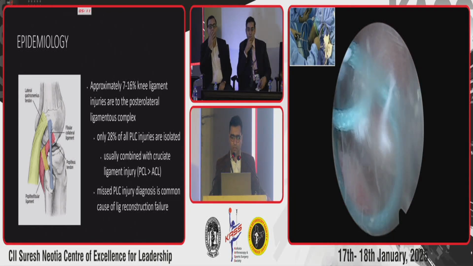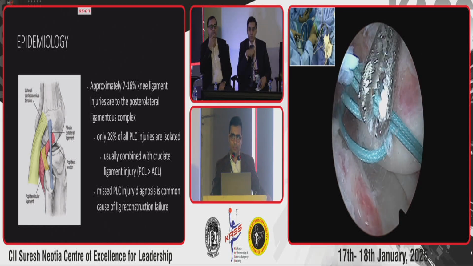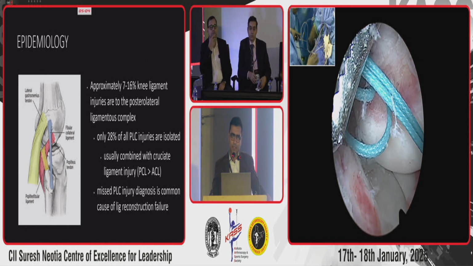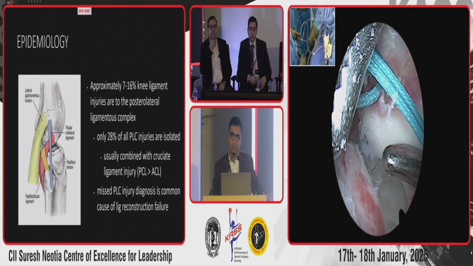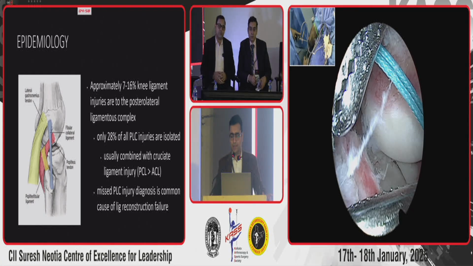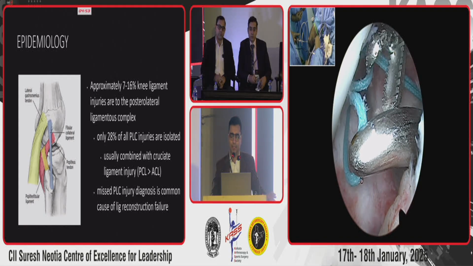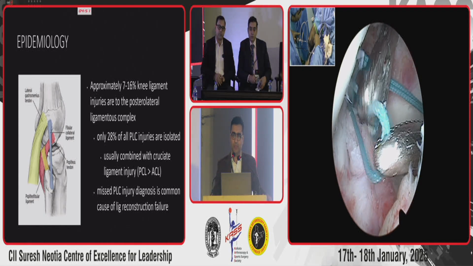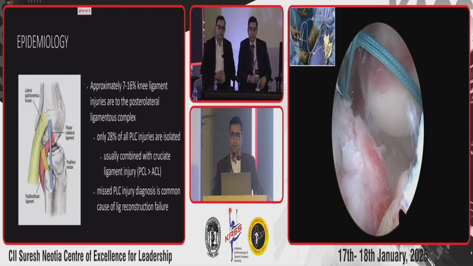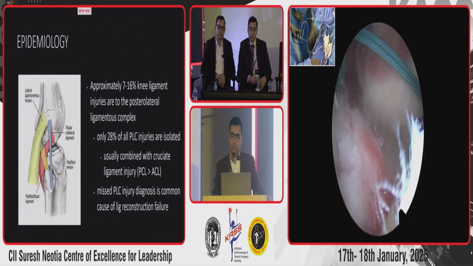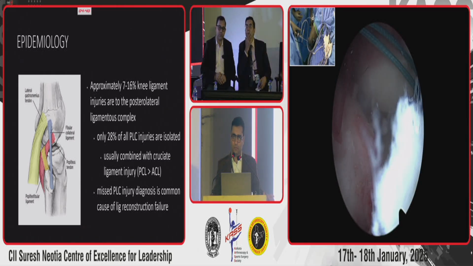Although not a very common injury, considering other ligamentous injuries that we come across in the knee, probably one is because of that individual solitary PLC injuries are less common. Only about 1/4 of the cases that we see are isolated injuries. It is in combination with other injuries. And more so, the understanding of the PLC has been more recent than the other ligaments. So picking up these injuries has also been difficult for us.